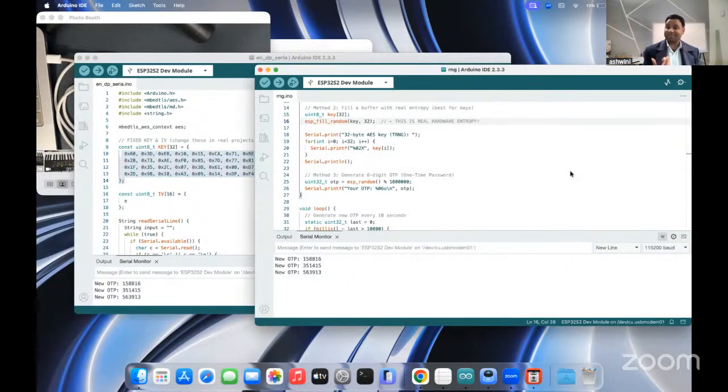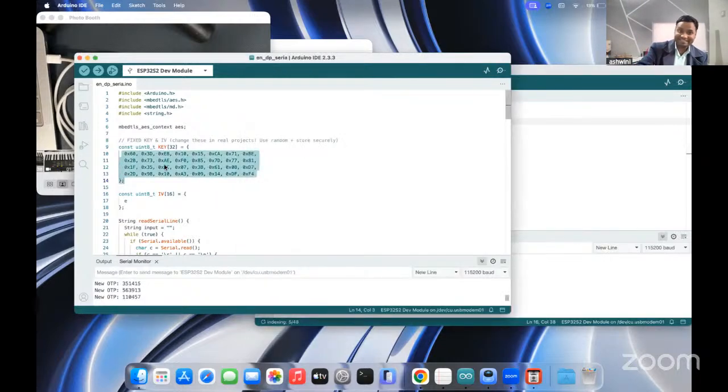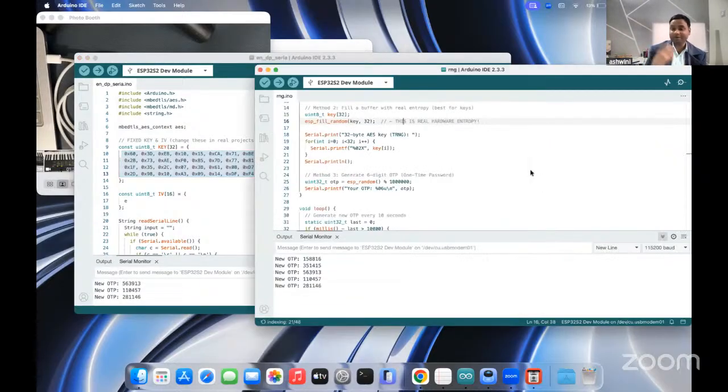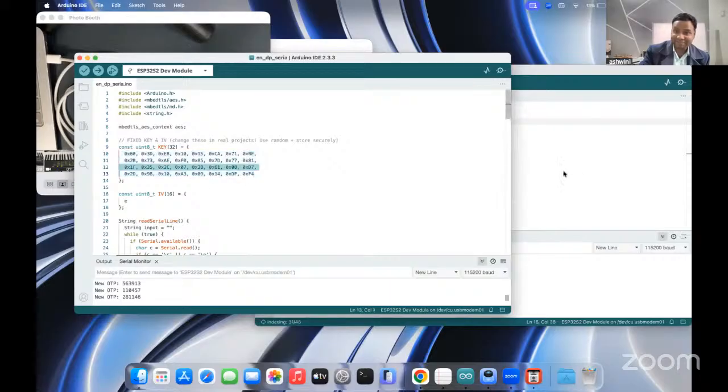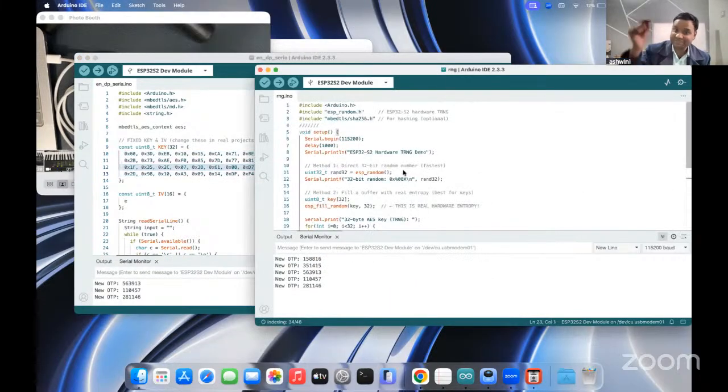So this chip can give you the AES key that is not generated by a human, and you can use this AES key for encrypting the data, store that AES key in the chip, and then share this AES key with the other device that wants to decrypt the data. So there is no human pattern in between the device, which makes it more secure. The whole AES key can be generated by this random number generator chip itself, so you do not need to create the AES key by yourself.